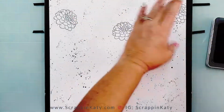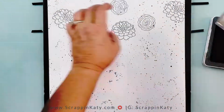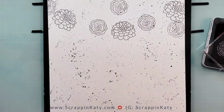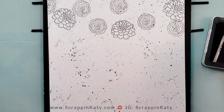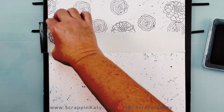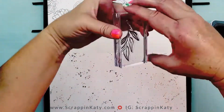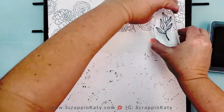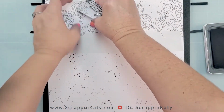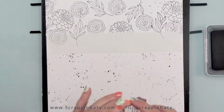So the next larger image is this floral piece. And again, I'm just randomly picking places, except random stamping isn't so random. You can see here that there are visual triangles that you have to keep. And I did add a piece of my labeling tape just to make sure that my stamping did not go below that 3-inch mark.